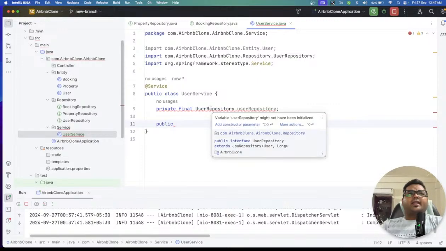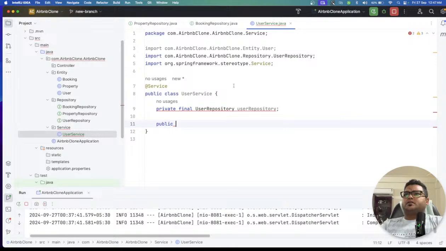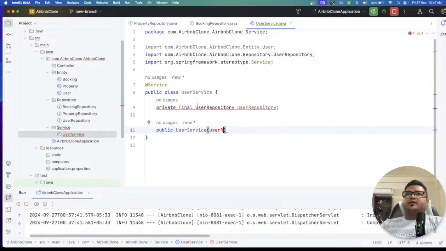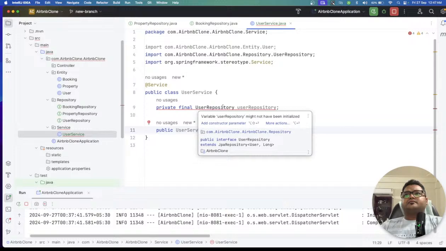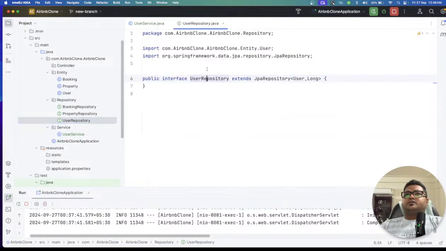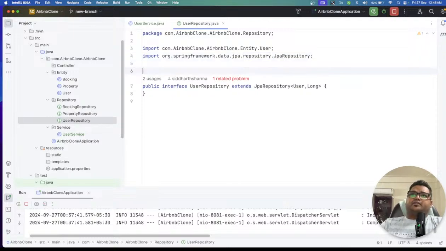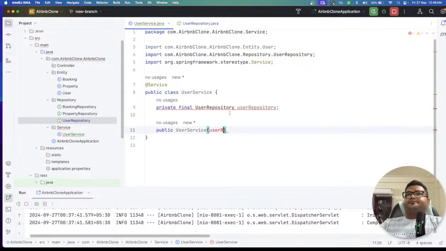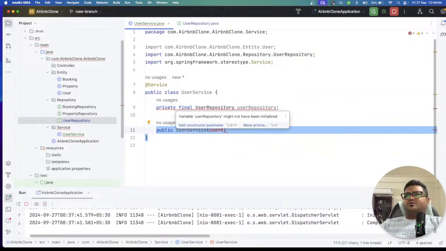No, we haven't added that, I guess. Okay, one second. Let's check the user one. Yeah, that's the problem, we haven't annotated with the repository, and it should not throw up an error now.